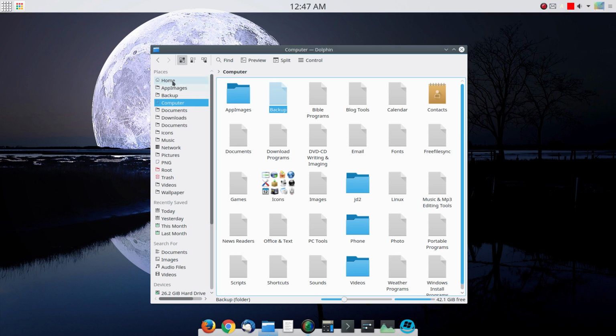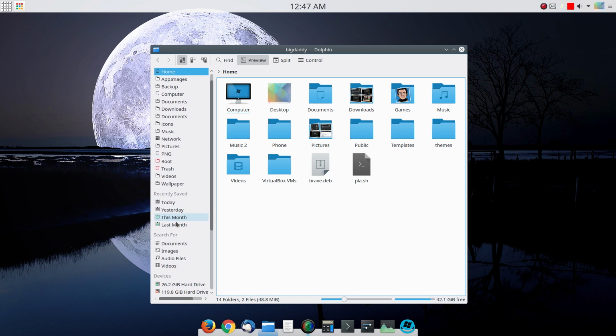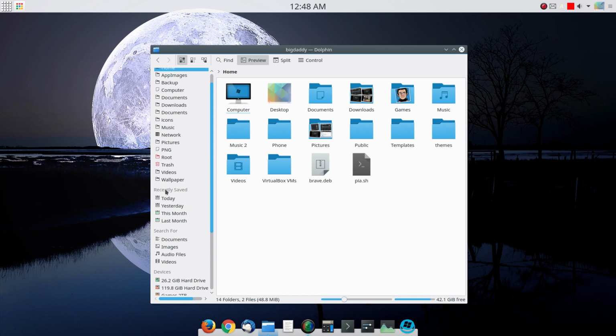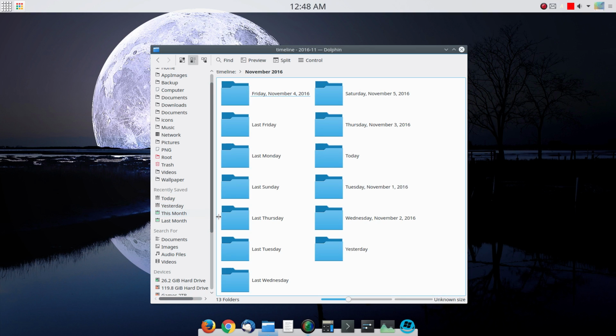Like I said, most file managers are not that simple. If you can add a bookmark, you add the bookmarks, but the bookmarks show separately. It does have a section for recently saved, which I don't use because I don't really use that feature.